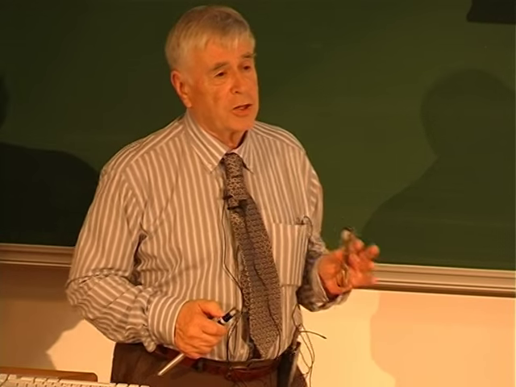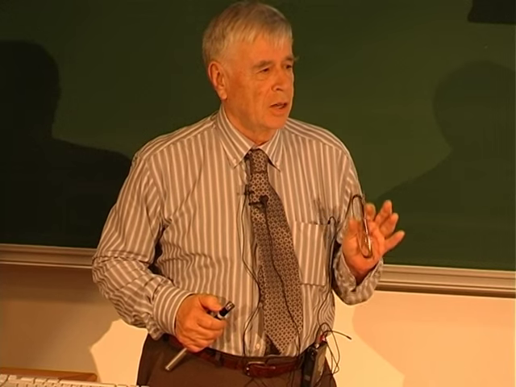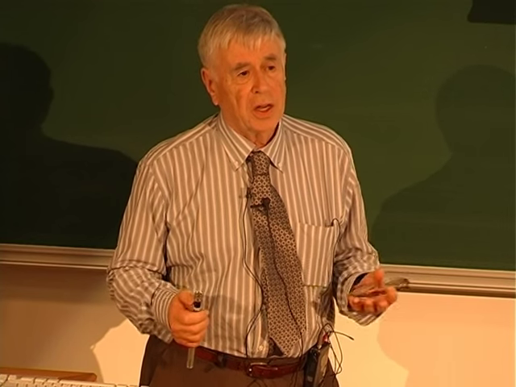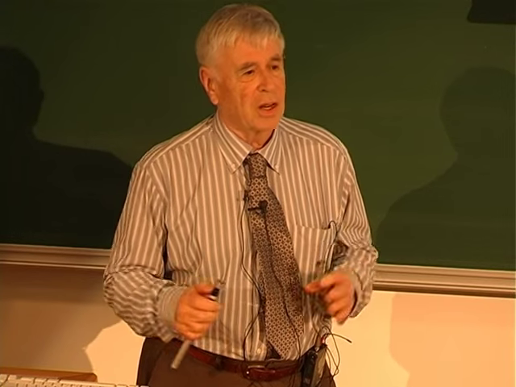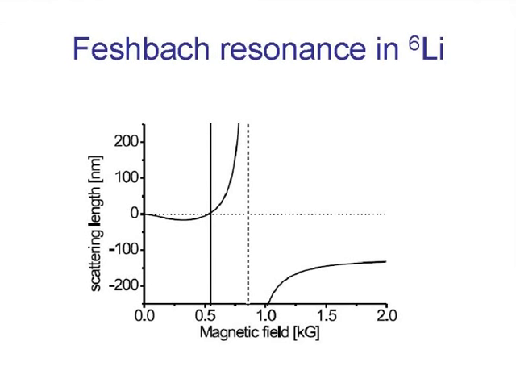It is important, and actually a very big number of atoms have Feshbach resonance, which corresponds to not very strong magnetic field. Typical is 100 gauss or kilogauss. This is very convenient. But this is very important for our field, the lithium 6 atom, which is in the large magnetic field. You can see that we have negative scattering amplitude, which corresponds to a virtual state, and here you have positive, and this is the resonance where the scattering length diverges.